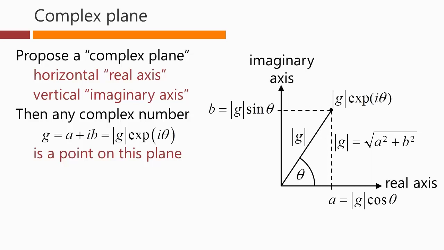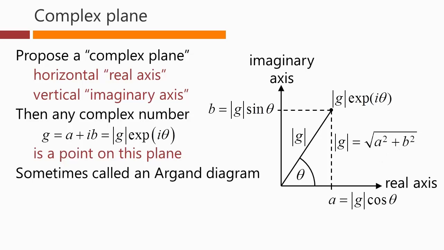We're talking about now this imaginary plane, and then we also have this additional result, which you would not get from just an ordinary vector projecting onto axes. You would get these terms, but you would not also have that result in ordinary real algebra. And of course, g is just the modulus, the square root of a squared plus b squared. Now, this kind of diagram, plotting a complex number on a plane like this, is sometimes called an Argand diagram. This modulus here and this theta are used a lot in engineering and also other branches of science.